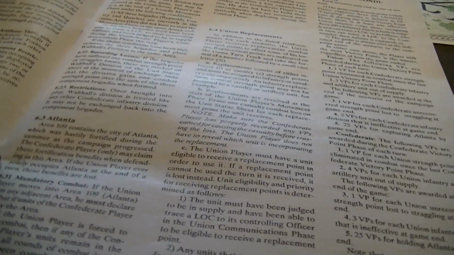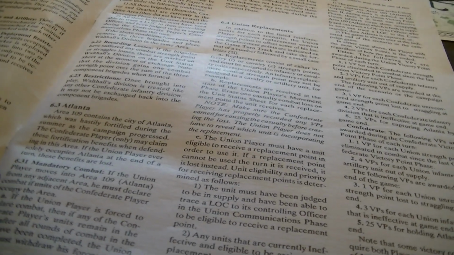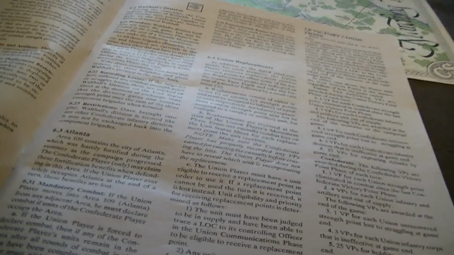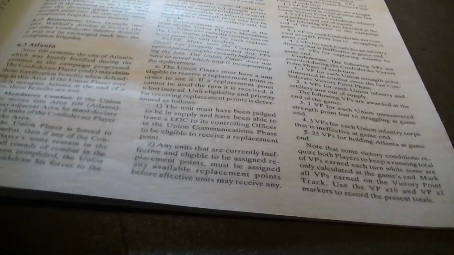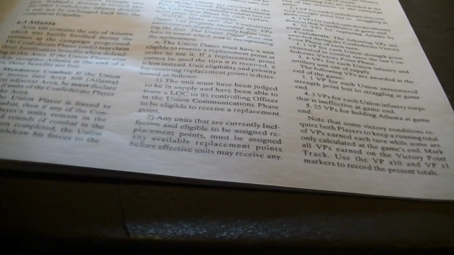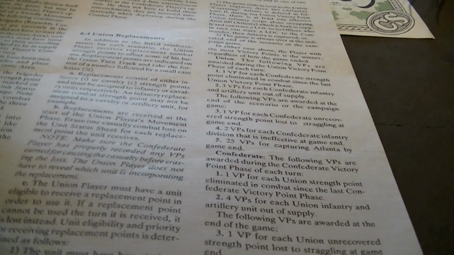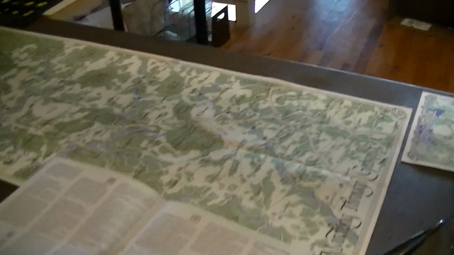Atlanta, hastily fortified. The Confederates can claim defensive bonuses when occupying it. If the Union ever occupies Atlanta at the end of a turn, these benefits are lost. If the Union player moves into 109 from any adjacent area, he must declare combat. If any Confederate units remain in the area after all rounds of combat in the area have been completed, the Union has to withdraw his forces to the adjacent area they moved from, as if they had played withdraw combat commands, same as if crossing major river type things. And the Confederate line positions all get free entrenchment markers while they're in Atlanta.